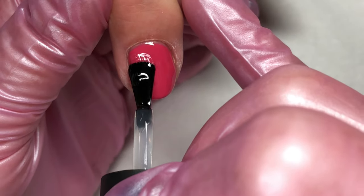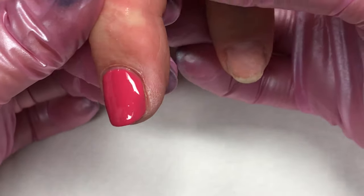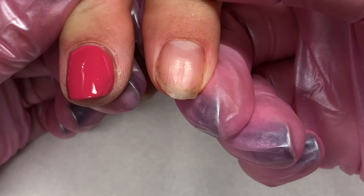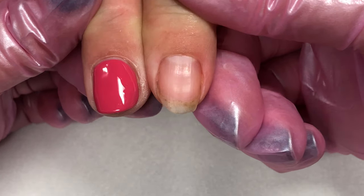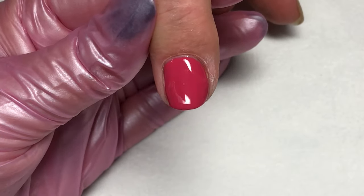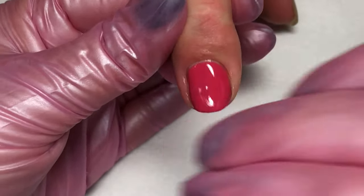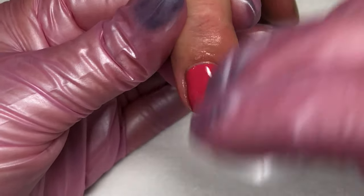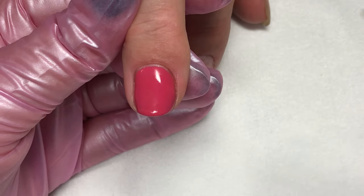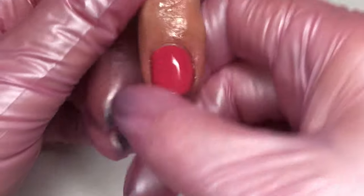Pop that into the lamp for your cure, making sure all of those edges are sealed, and pull off any excess if you get a little too thick. Let's bring up a nail that we haven't used boost on as a reminder of what those natural nails looked like — look at those gorgeous ridges. This was our gardener: that staining, those ridges, a little bit of peeling. The boost has really given her the ability to have smooth nails, and that color looks amazing. Clean those nails off with a little bit of IPA and come in with daddy oil. While you're massaging in the daddy oil, let her know why she needs to make daddy oil part of her home care regimen — it's always a fantastic opportunity to explain those home care benefits and why she should take some home.